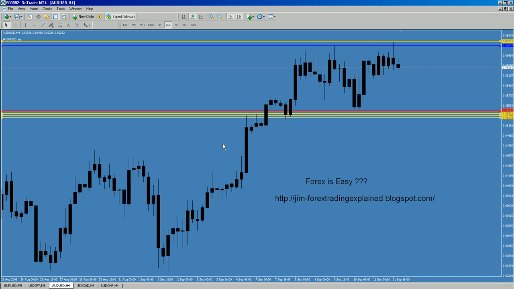As I said, the Aussie's probably not my favourite pair to trade with this method. It rarely hits the 200 pips, but what it can do a lot of the time is I can reduce my risk pretty quickly on it. And there's a lot of trades that end up plus 50, plus 60, plus 30, plus 40 sort of levels, and normally my losses are contained too. So even though it's not a big move of the Aussie, you can still trade with this method, and it just makes up the basket of 8 pairs.